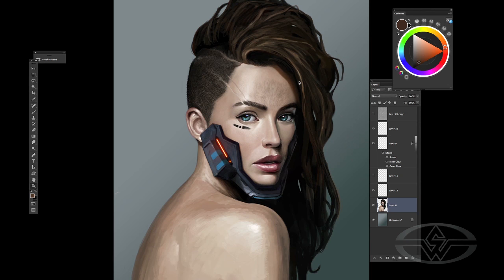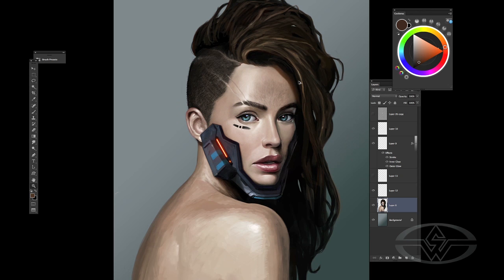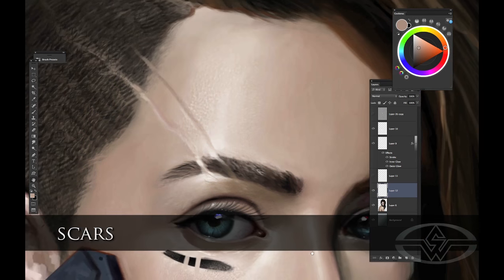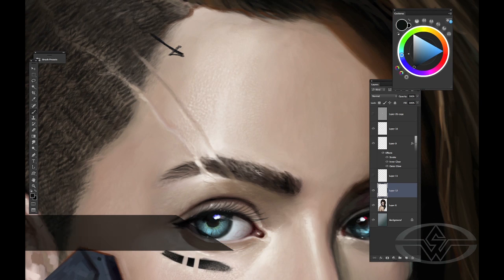Let me show you some other stuff — scars. There's really nothing to it. Since the light is hitting from this angle, that's why we have the highlight right here; your scar shadow is going to be on this side. Obviously this color would not go down here because that'll look weird, so you make it work in and fade it out as you get towards the bottom, color picking and moving deeper.